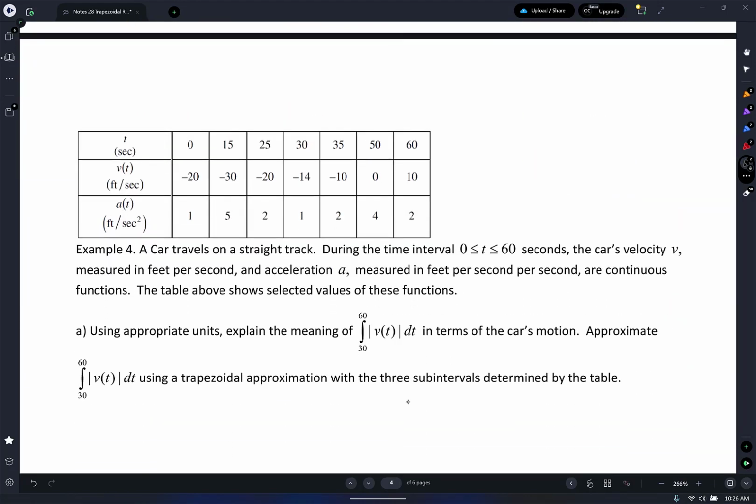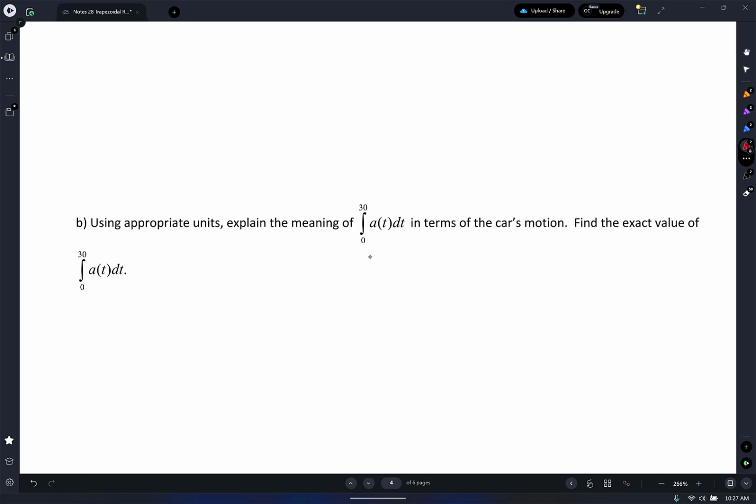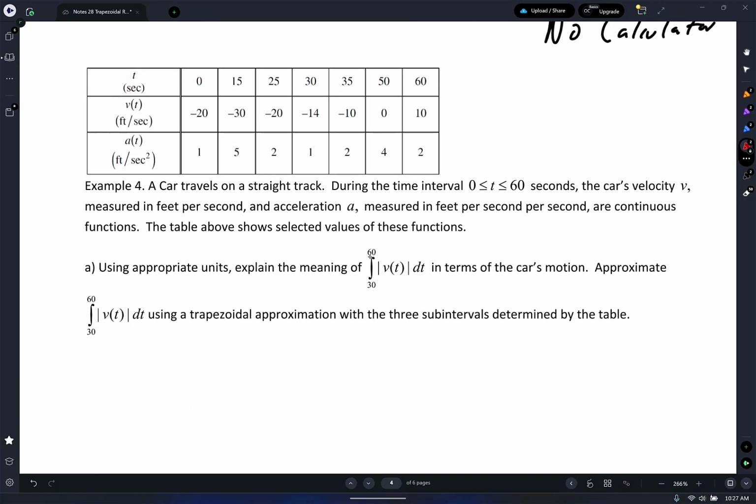All right. This is a real question from a real AP exam. I wrote the notes here of where I got it from. It was 2006 Form B, Question 6. So no calculator. I think I might have deleted one of the sections, A, B, C. Let's see if we can do this. We'll find out right now.